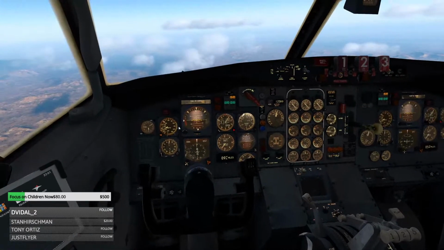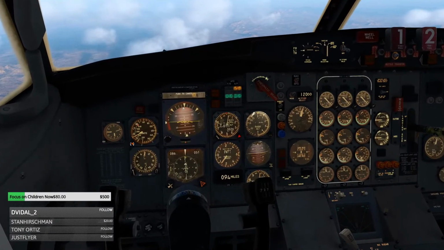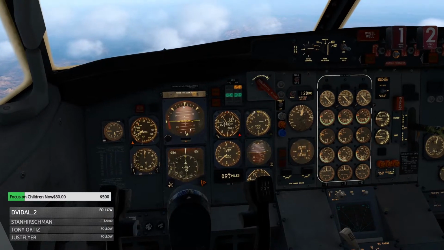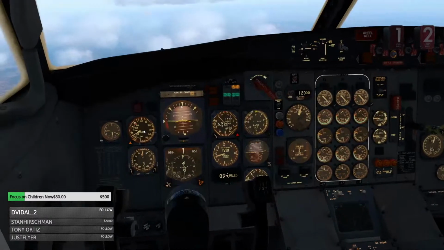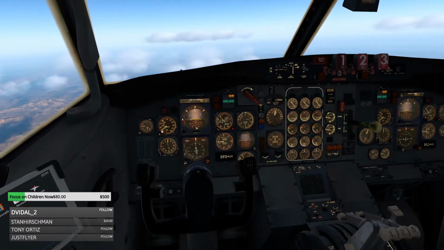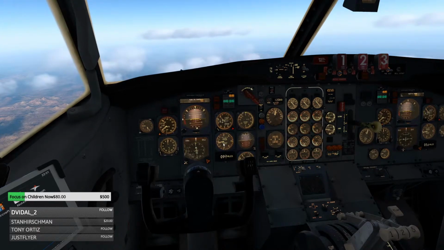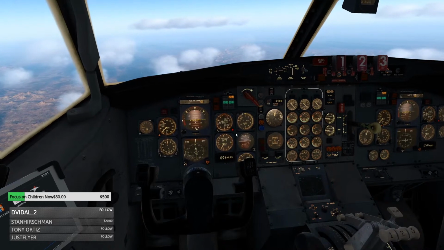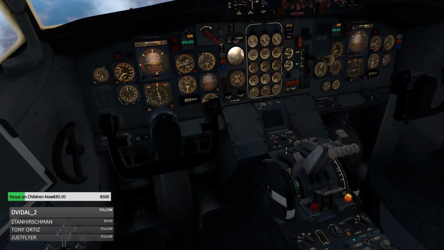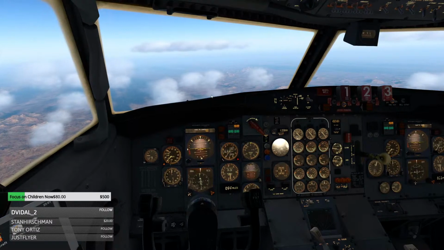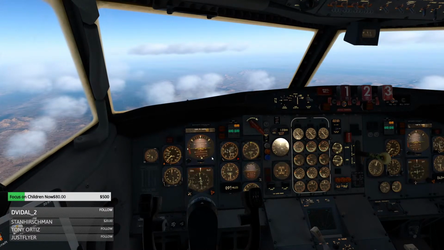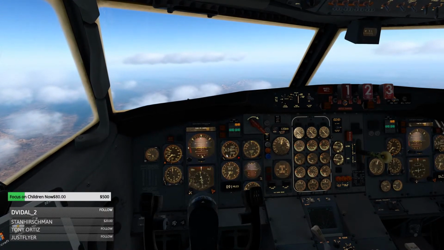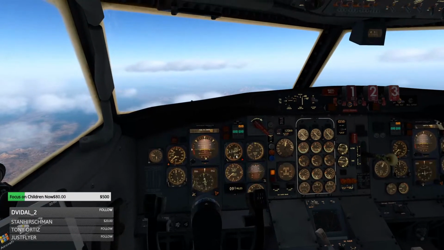All right, I think what I want to do at this point is I want to take the aircraft to 240 knots. So I'm just going to set the speed brake so we can get the speed there and continue to descend. Perfect. All right. So we continue our descent now, 49 nautical miles. We should be fine. I'm going to just slightly retard the throttle further, so we can increase our rate of descent just a little bit more.